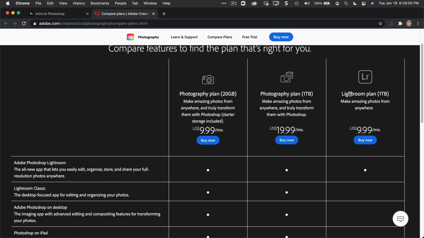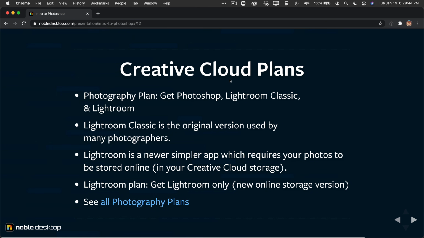If you're okay with using the new Lightroom only, and that's it, no Photoshop, no Lightroom Classic, you're just going all in on the cloud, then you get the 1 terabyte and you save money by skipping Photoshop and Lightroom Classic. You just get the new Lightroom. So the cheapest way to get Photoshop is the photography plan at $10 a month. That's the cheapest way to get just Photoshop by itself. But if you need a bunch of apps, then probably the all apps plan is more appropriate, so you get the whole 20 plus apps of the entire Creative Cloud. So this is just focused on the Photoshop side. All right. So those are the different plans.